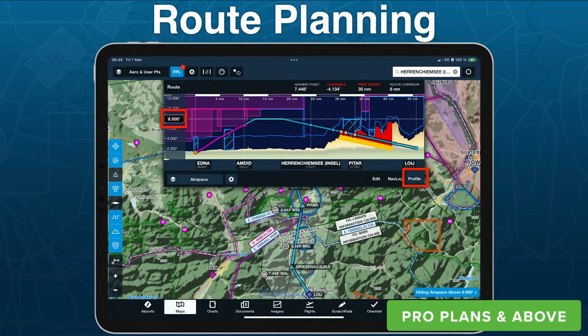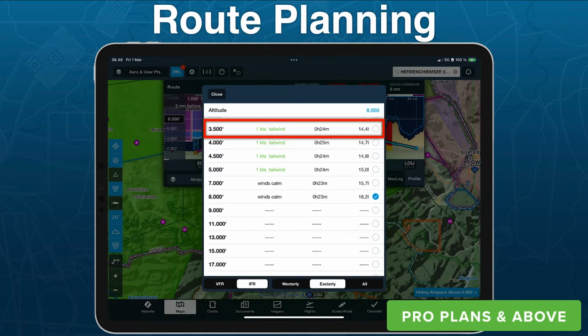Customers with a Pro Plus plan or higher have the option to use the profile view. Initially here 8,000 feet is selected because that's based on the aircraft performance profile, provides most economic flight to the destination, and when adding more legs, that is the altitude of the first leg.